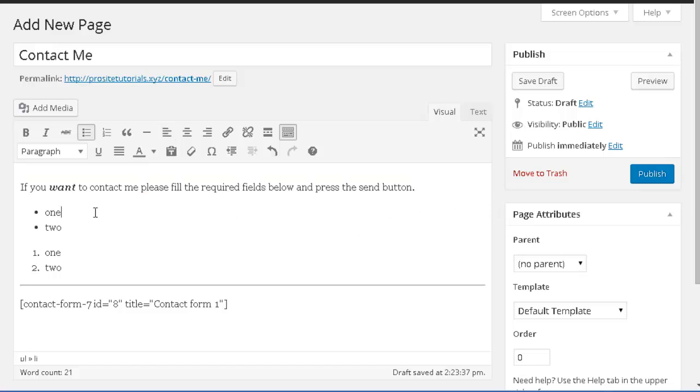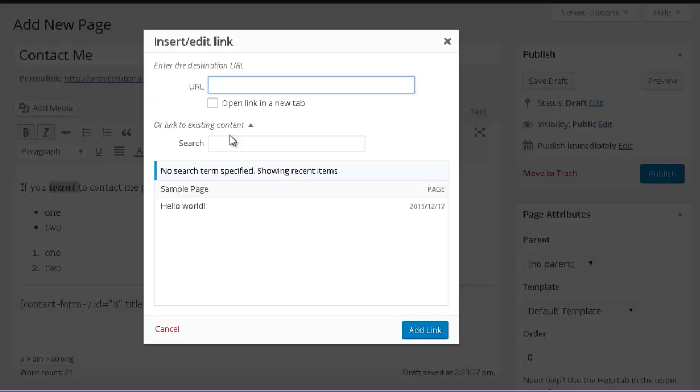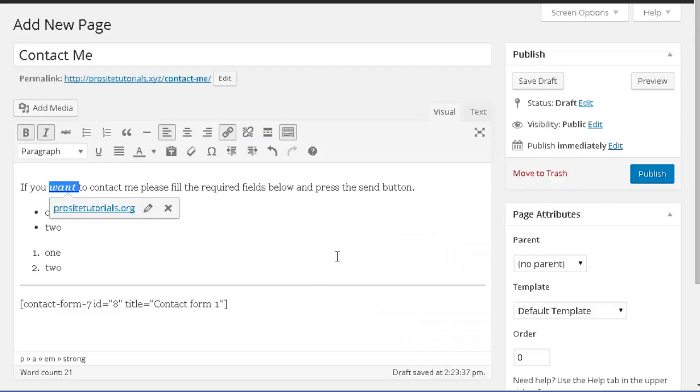And if you want to make a link, let's say I want to make this a link back to my website, you just select the area where you want to make a link, and you select this option, and over here you need to put the URL where you want to send someone once they actually click on that link. And I'll just have link, and you can see that it changes the color that was being shown previously. And to break a link, you just click remove link, and it removes the link.